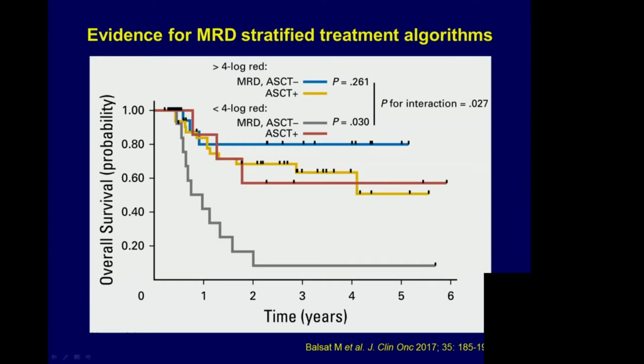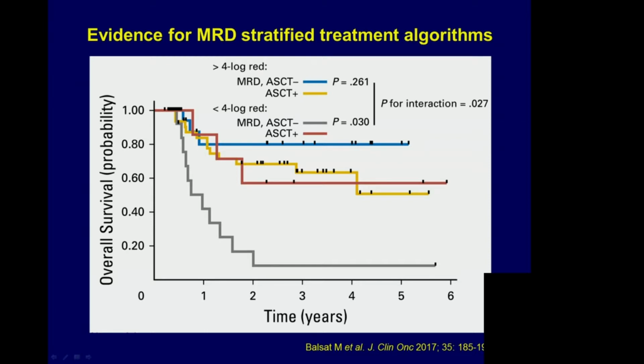A similar example of using this kind of data to allocate therapy was provided by the French study. So this graph looks very complicated, but really what you can see on the blue and the yellow lines is these are patients who had a favourable MRD response, so they had negative or greater than 4 log reduction in NPM1 mutant transcripts post-induction. And the ones in the blue line had consolidation with chemotherapy. And the ones in the yellow line had transplantation. And you can see that the ones who were transplanted with their favourable MRD response seemed to do significantly worse than the patients who had chemotherapy, although this was not statistically significant due to small numbers.